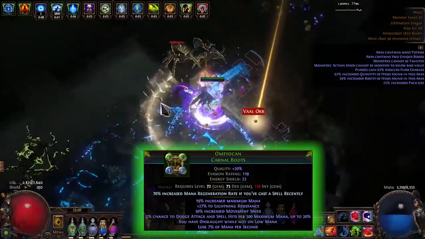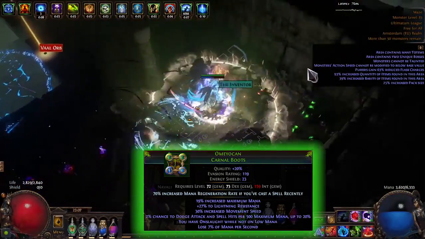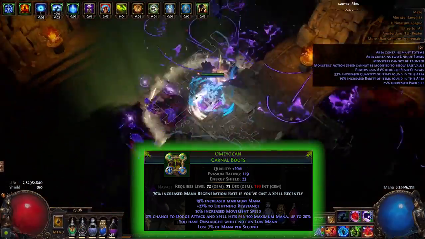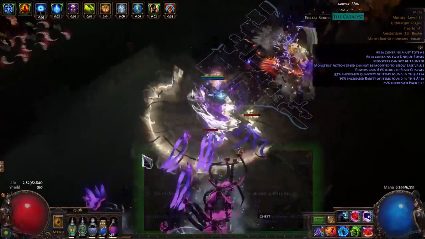If you bother doing Labyrinth, or maybe you just bought it from someone else, your best enchant is mana regeneration rate if you have cast a spell recently. That is very good, very important. Make sure you get that in the end.